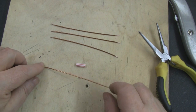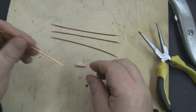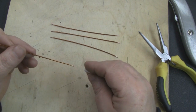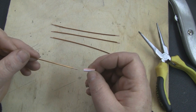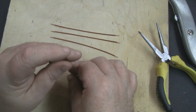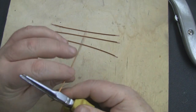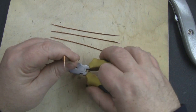I've got my four lengths of wire cut and the ends prepared with the varnish removed so we can solder onto them. What I'm going to do now is put a right-angle bend on both ends of each element, just like in the previous video, but this time it's one-eighth wavelength long for 2.4 gigahertz, which is 15.5 millimeters. Using the straw makes it a lot easier than measuring each individual bend.